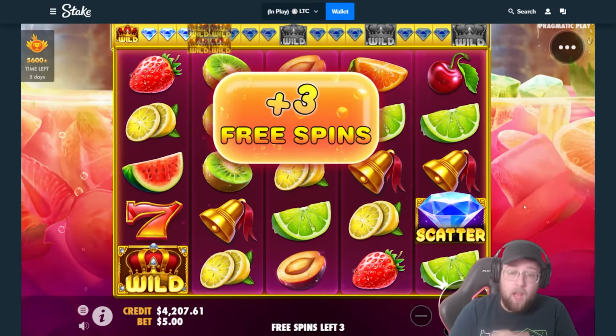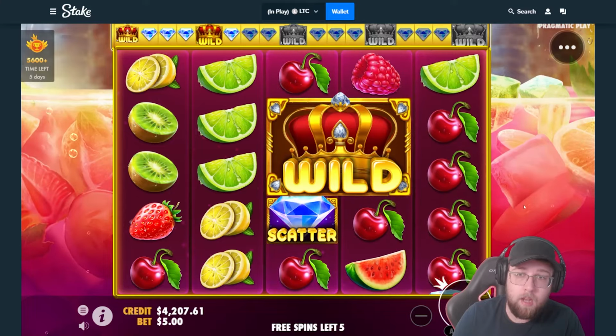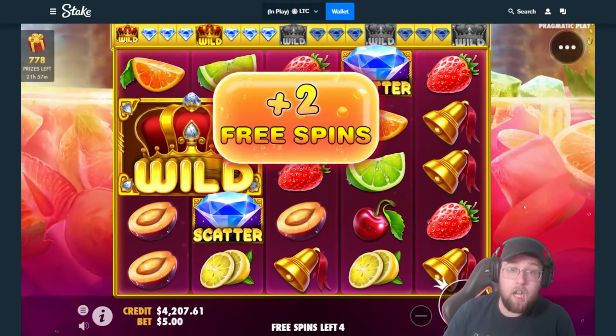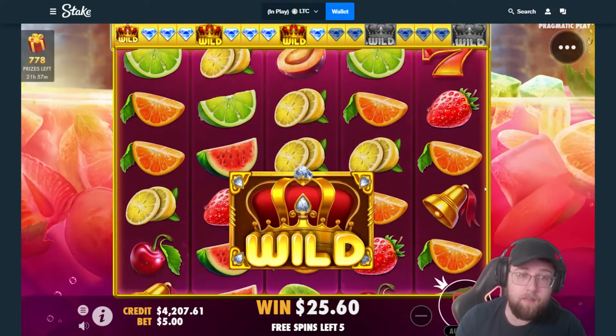Here we go. Okay, plus three, six spins, and we only need two more to get to the next level. Two more scatters. A double drop here, and I would scream. Almost. One more, plus three. One more. Oh my God. Plus two, six spins. Two more, and we're at the same level we were just at. Two more, and we're at the same level we just won at.